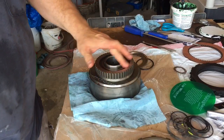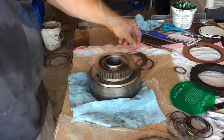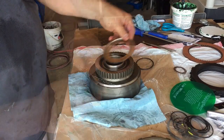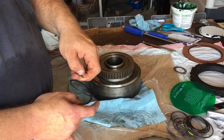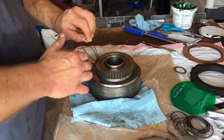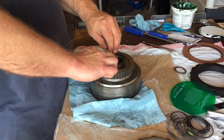That's how you install that. I went ahead and lubed it with some transmission fluid, so it's good to go. Then you just have a plate. The upgrade is to go to a spiral lock instead of the regular snap ring to secure this thing and keep it from flying off at high RPMs.